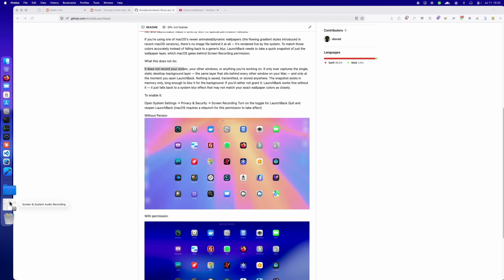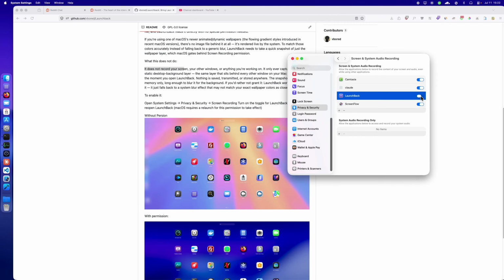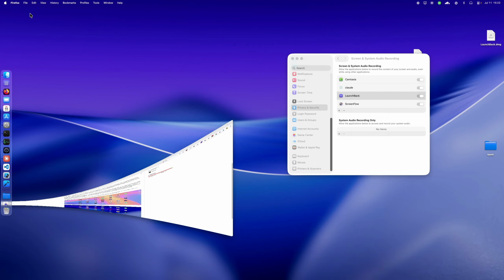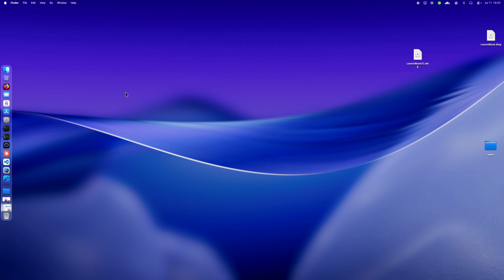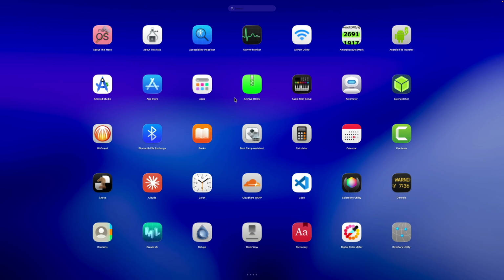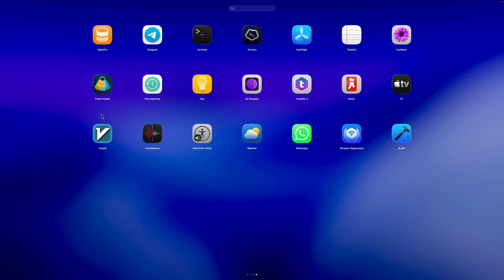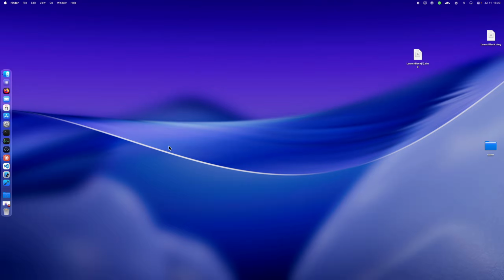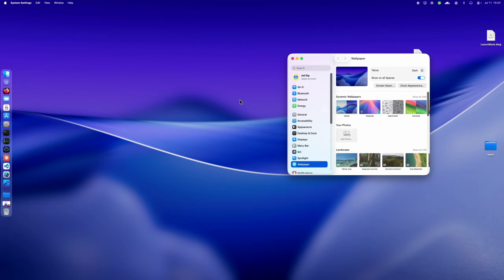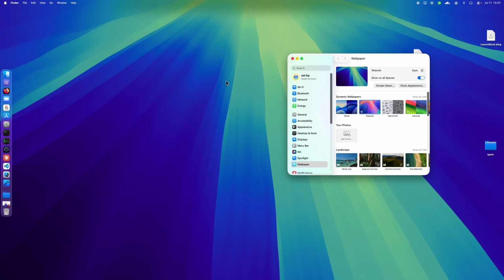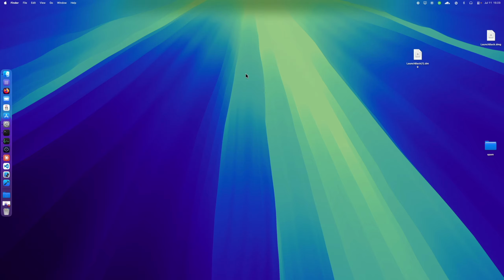Let me just go back and turn it on and then reopen. If I open the app, it's a bit slow, but there we go. You can see it has just captured the background. Let me change the wallpaper again. Let me go with Sequoia, this Sequoia dark.